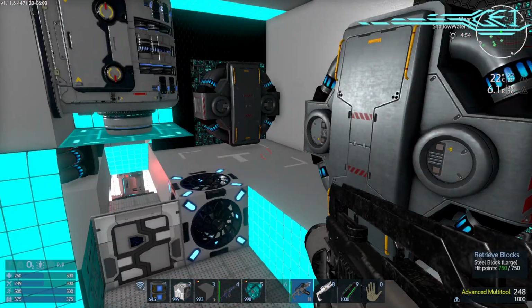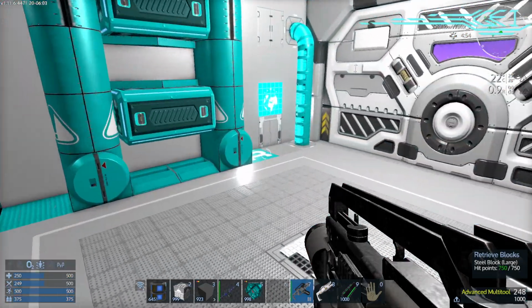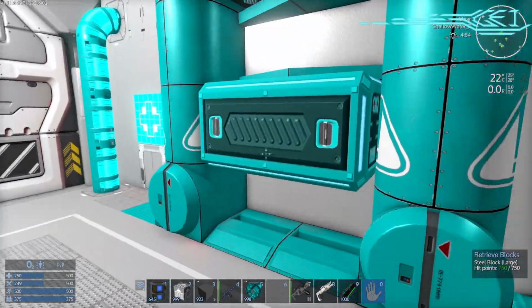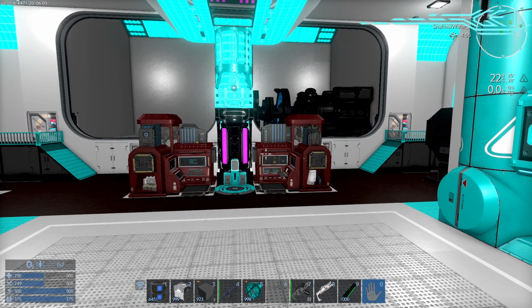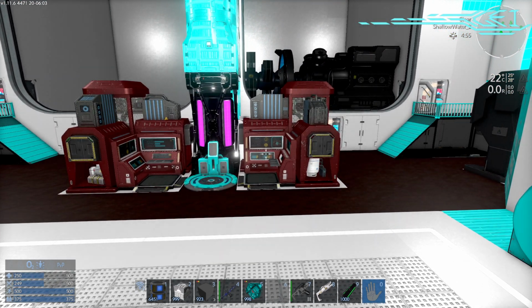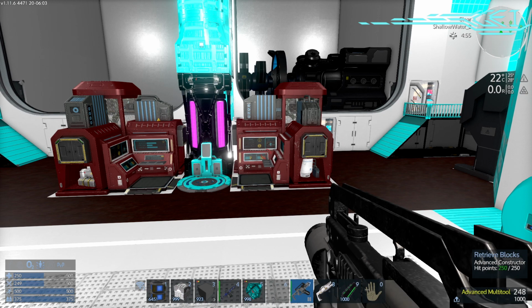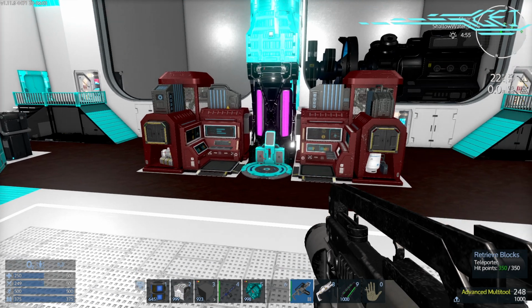Shield is over there. I don't like the empty in the back, but that's alright. 2x advanced constructors. Okay, yep. 3x 320k ammo controllers.